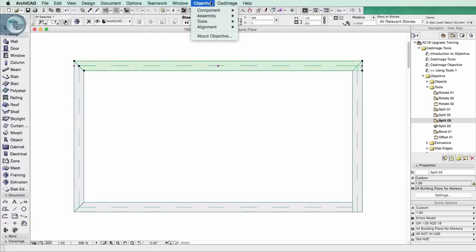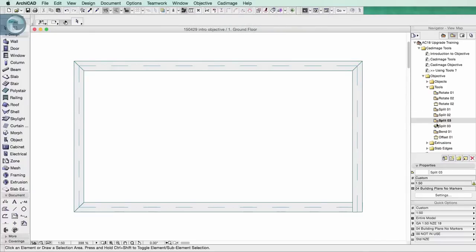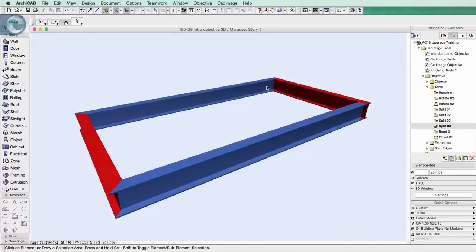Same here, split, same 45 degrees, keep that side selected, delete that piece, and now when I go back to 3D, you'll see this far corner is now corrected. So I'm not going to carry on and do the last one, I think you get the idea of how it works, but that's really quite a useful example.